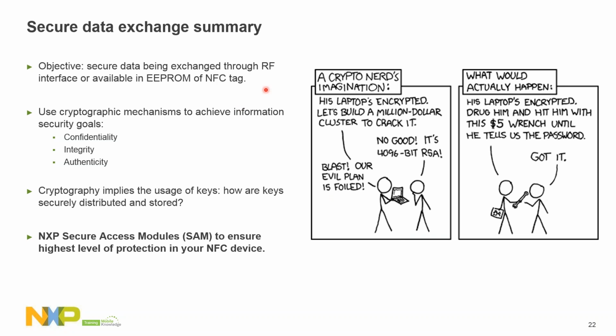First, that NFC technology is inherently secure due to its proximity. This strong barrier for attackers might not be enough if our application requires enhanced advanced security measures. In this case, we have dived into how we can secure even more the data being exchanged through the NFC interface or the data available in the EEPROM of an NFC tag. We have seen how we can use cryptographic techniques to achieve information security goals, and we have analyzed the 3 most important security goals: confidentiality, integrity, and authenticity.